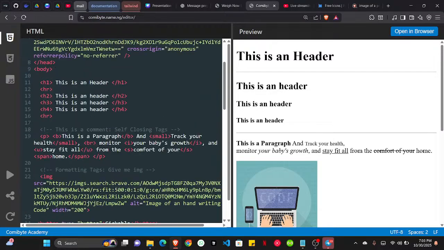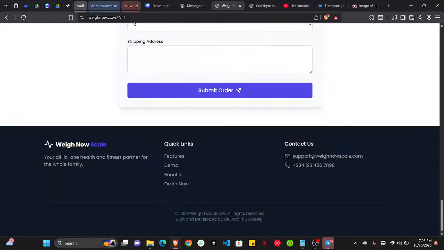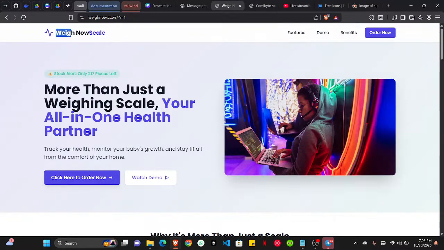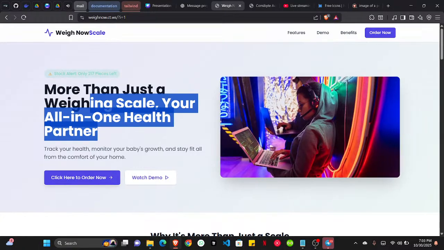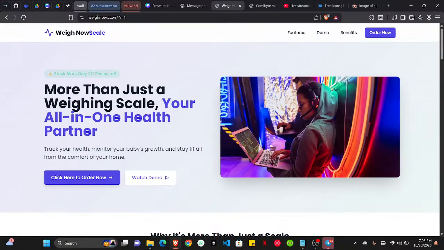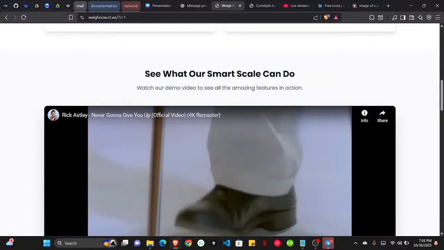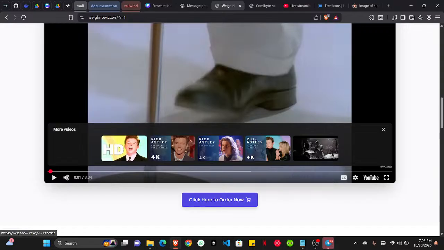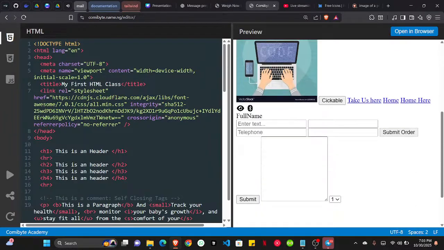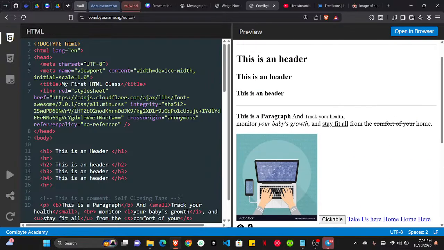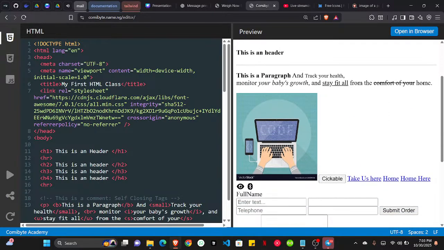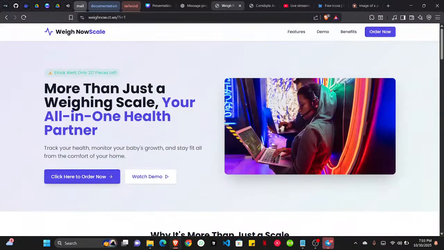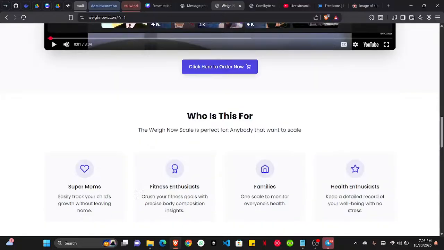All right, so basically this is all we are going to talk about today, and in the next class we are going to move to CSS. CSS is used to style our website: the color, the width, the height, the styling, how this image scales up whenever we put our mouse on it, how this video could fit in our website, the colorful button, because remember the button in HTML over here is just a button. We're not doing anything, it's just clickable, and the link comes with a special underline. So all these are what we are going to use CSS for.